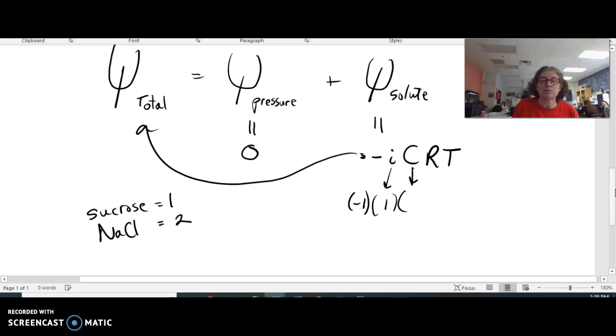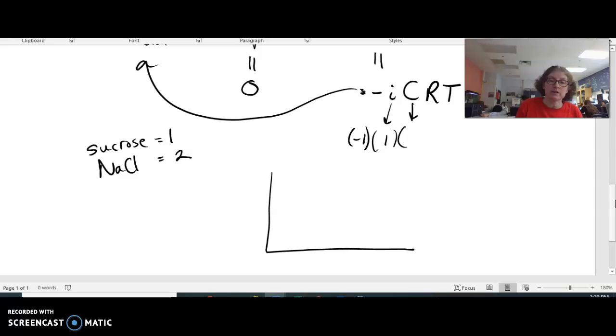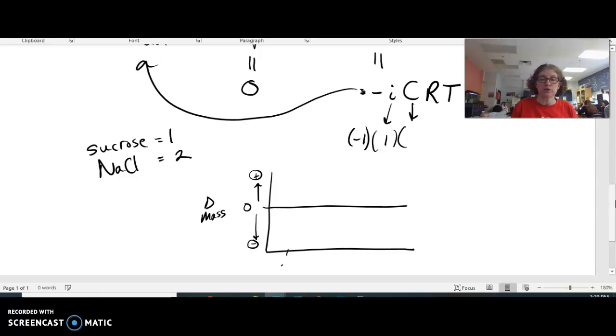The C value is the molarity of the sucrose inside your potato in terms of our experiment. We got that by graphing the data. So there was a 0 line, remember? If you're above the line, the potato gained mass, and below the line, it lost mass. So this was the change in mass, and down here were the concentrations of sucrose that it was soaking in. Remember, we soaked them overnight. And then the line looked like that, right? And where it hit the 0 line, that's called the isotonic point.